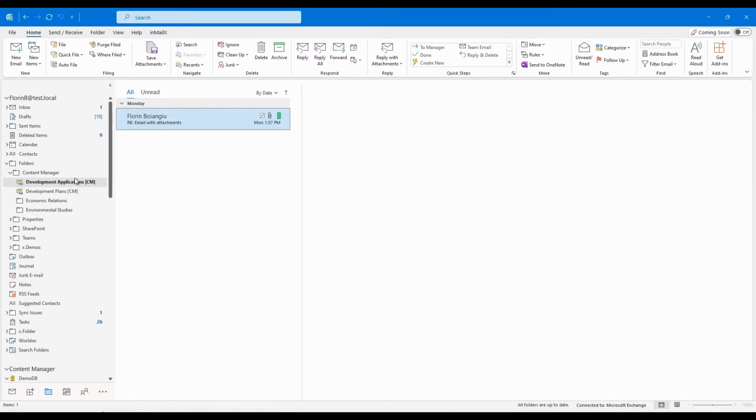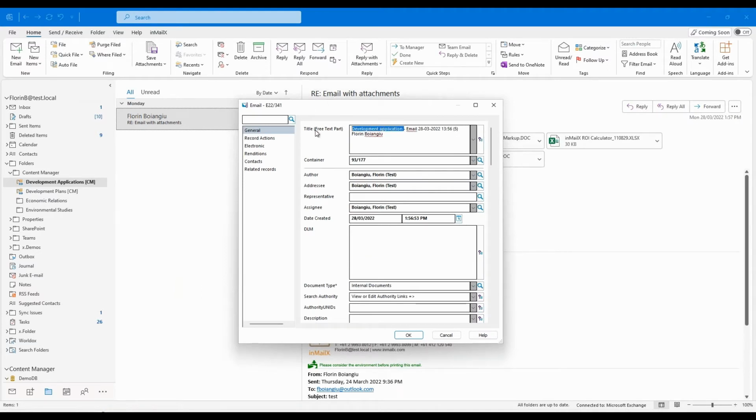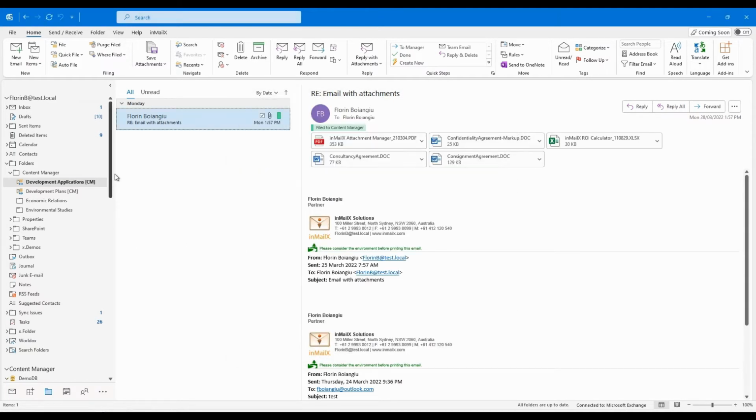For this folder where I set a default description, if I right-click where filed properties, you notice here it says development application. So remember the subject of the email was email with attachment, but the title was automatically preset to development application. In addition to the information from the subject, you can also configure Emailbox, you notice in this instance, to add additional metadata to the title automatically. So in this instance, it added the word email, the date the email was sent or received, the time, the number of attachments, and the from name. So all this information can be preset so that from a user point of view, the convention is automatically followed without the users having to manually change or display the profile form simply to modify the title of an email. So this is how easy it is now.